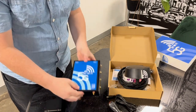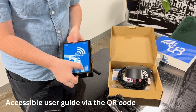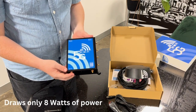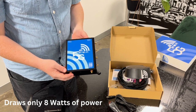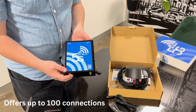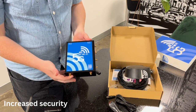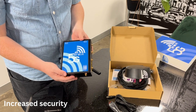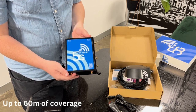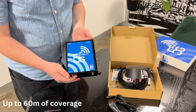Now I'm just going to go through some top features quickly. First off, there's the user guide as a scannable QR code — very easy to find, no more booklets or manuals. It has a very low power draw of only eight watts, so it doesn't use very much at all. You've got a hundred connections supporting a hundred users — plenty more than you'll probably need. There's also an upgraded anti-hack system, so it's harder to hack into than the previous system. And you get about 60 metres of coverage, so you can actually use it when you're away from your caravan — it reaches quite far.